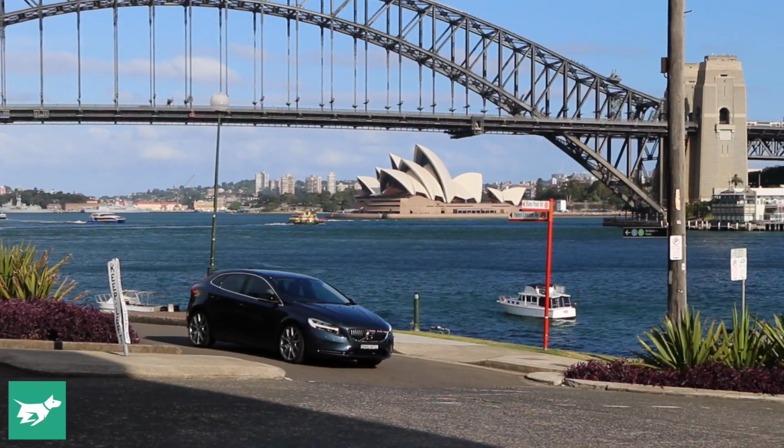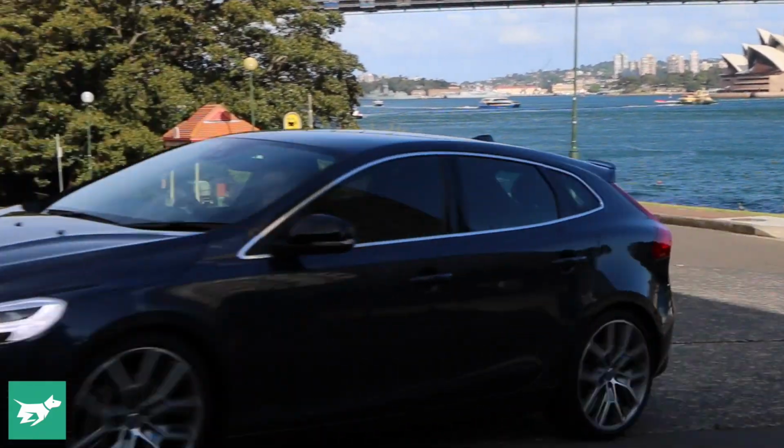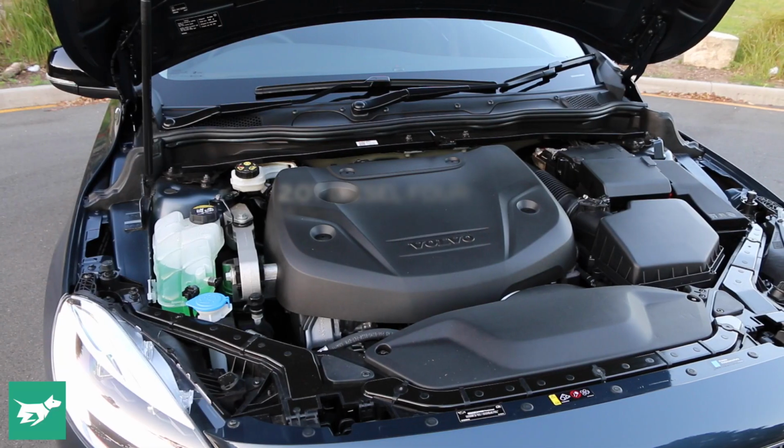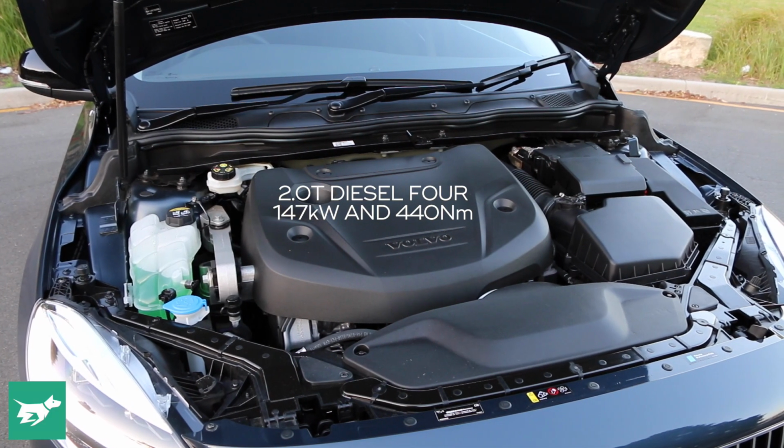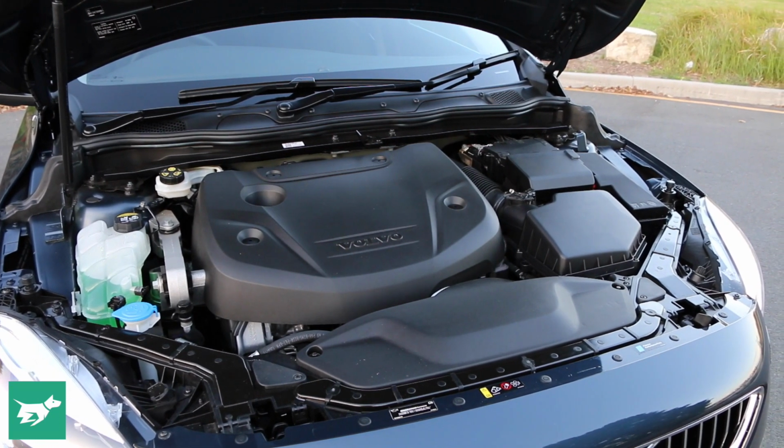An all-new Volvo V40 is still a few years off, but as simple and luxurious transport, that doesn't really matter because the current car still drives pretty well. There's a range of turbo petrol and diesel engines. They're all fairly recently developed and they're all pretty good. So this D4 diesel comes back with really good fuel economy in the range of about 7 litres per 100 kilometres in the real world. But I actually think it's the T5 turbo petrol that best suits the character of this car and provides the best thrills.